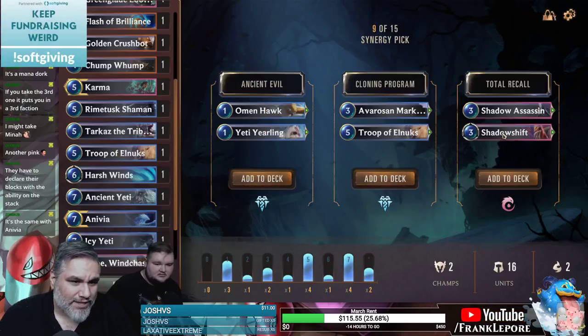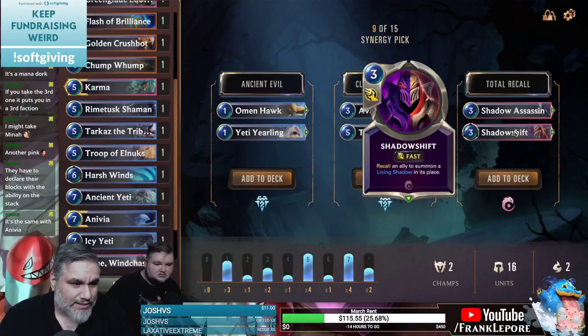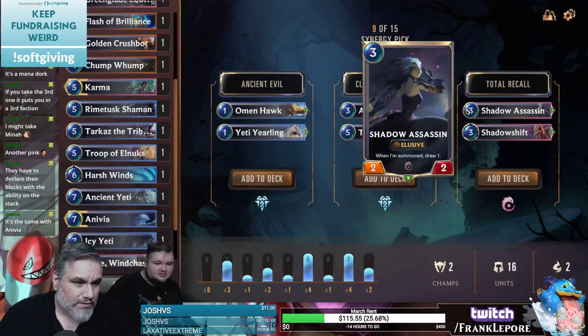Yeah, because if you just have 1, it's pretty rough. Then we have Shadow Assassin. That card's very good. 2/2/3, draw 1, right? And then recall an ally to summon a living shadow in its place. Saves a guy. That's pretty good. I might take that pile.